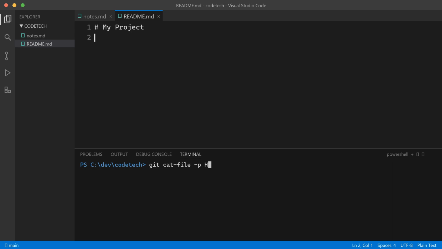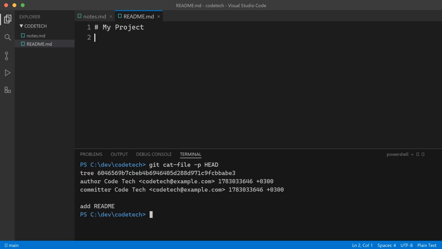And here is a commit object in the flesh. It is tiny. A tree hash, an author, a committer, and the message. That's the whole thing. Notice what's not here. There's no diff, no patch, no list of changed files. A git commit does not store changes. It stores a pointer to a complete snapshot, and that snapshot is the tree.